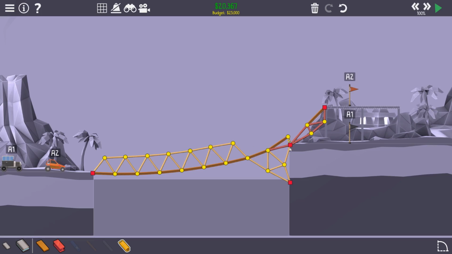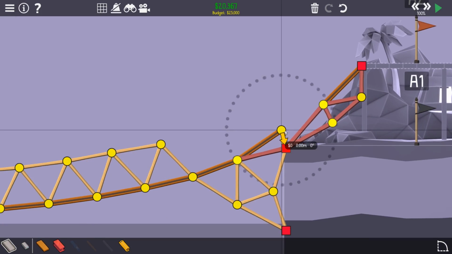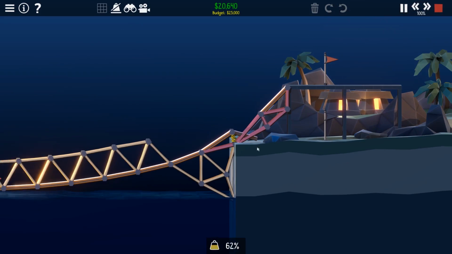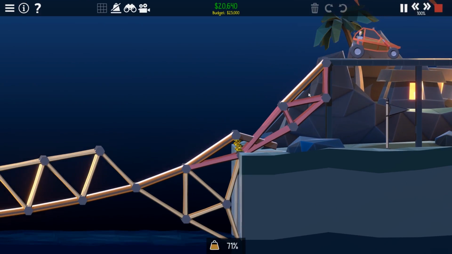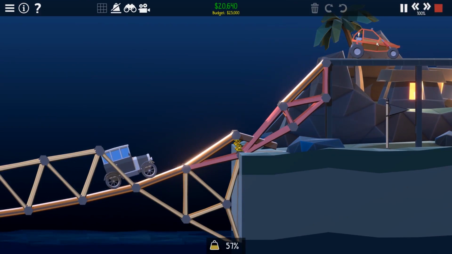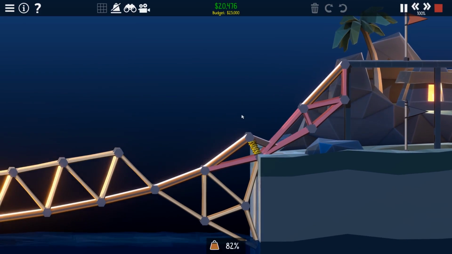Okay, so how about then? I put a bit of road down the other side. I'm worried about the headroom there, though. But we'll put some road there, and it should allow him just to drive over a bit easier. So let's watch it. Oh, that is so close to not making it. He's got some serious torque, though. Fair play. Doink! Yeah, thought that might happen. This could take just a bit of fiddling.